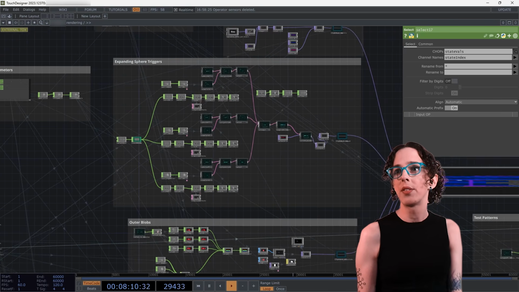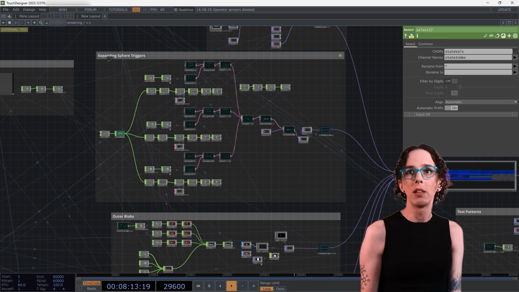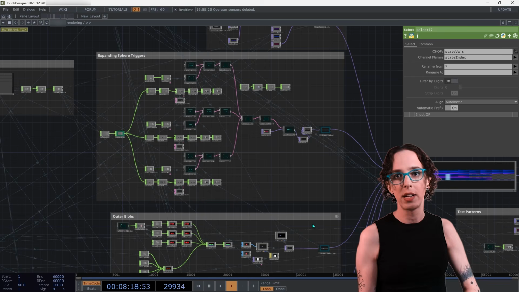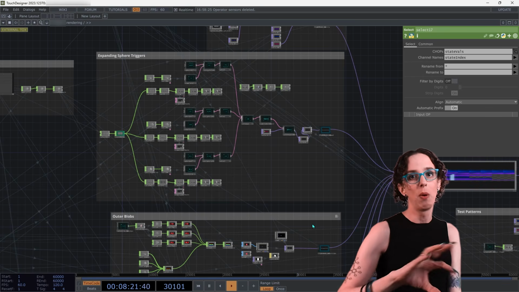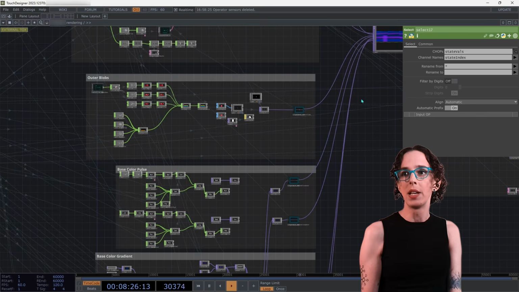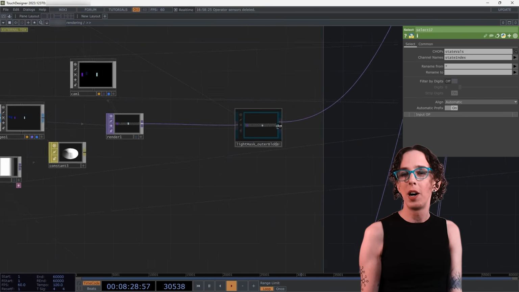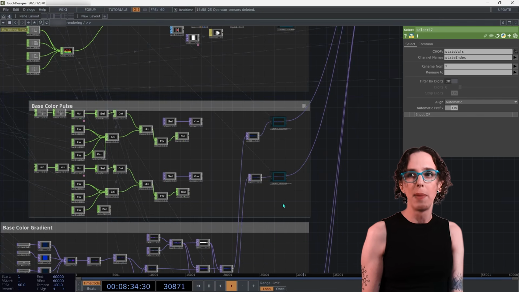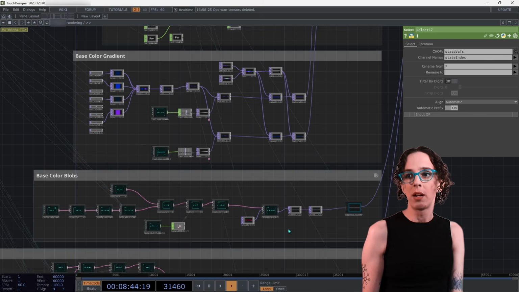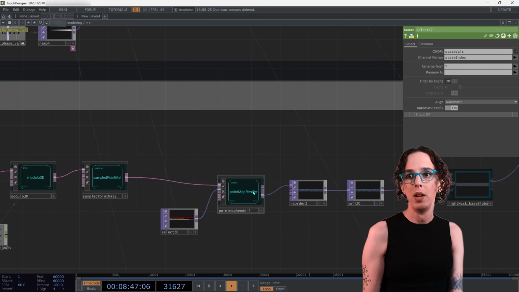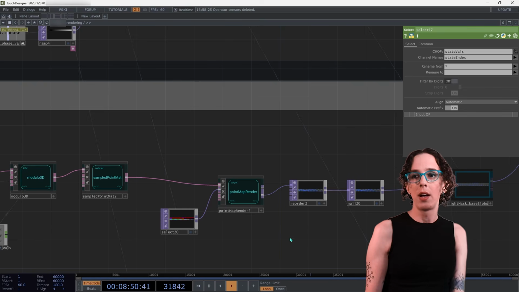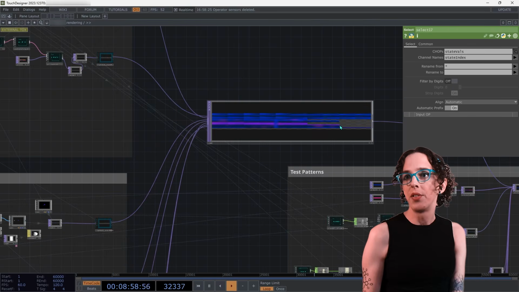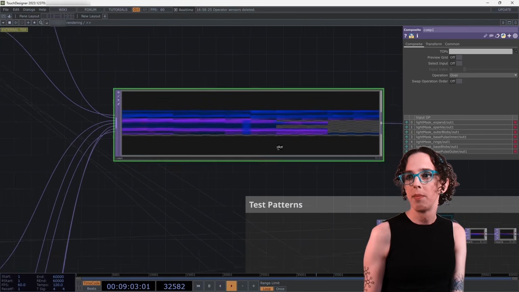So each one of these areas here is a type of content. This would be one where it expands out from a point and has this sort of wave effect. Those are typically triggers for when it switches into different modes. Then there would be some noise based blobs that float around and a bunch of other color patterns. Some of this is using RayTK with point map render, which takes a bunch of positions in and then samples color at each of those points. So all of that goes into one big composite TOP here.